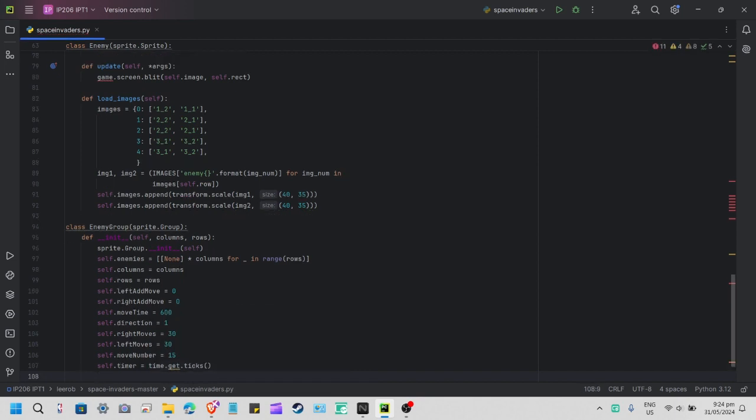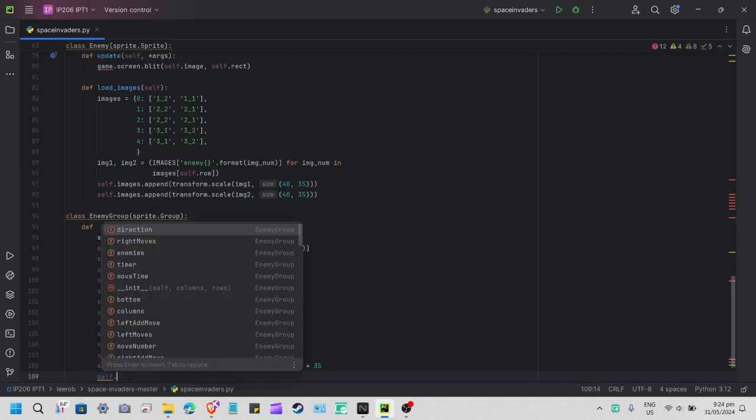And then the bottom, enemy position plus, rows minus 1 is multiplied by 45, which is added by 35.